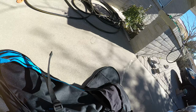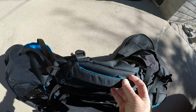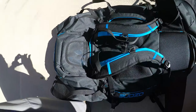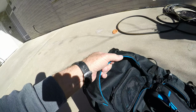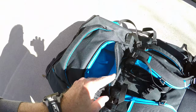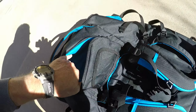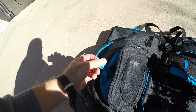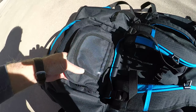There's easy carry handles, somewhat padded, nice and sturdy, on both sides, and a newly designed carry handle on the top. Small upper pocket for keys, whatnot. There's a little key retention strap there, and of course the identifier.